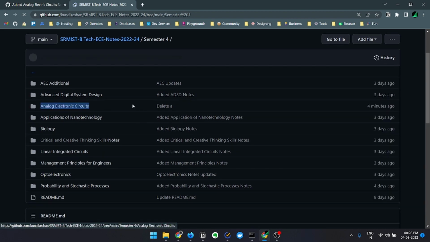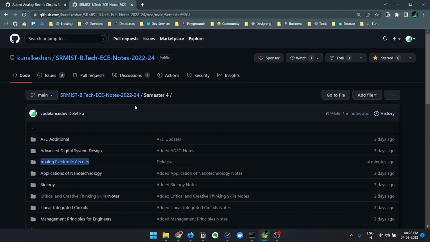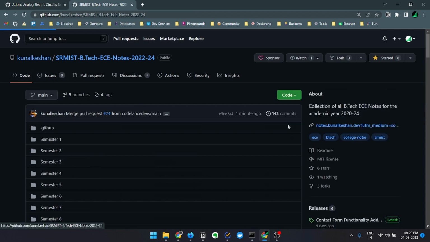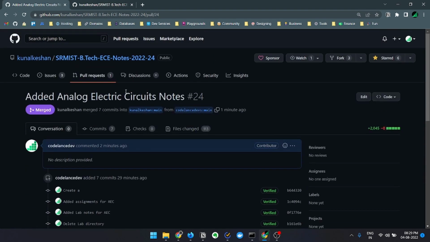So yeah, this was the first method of contributing to the notes project, where you upload notes that you think can add value, right? So it wasn't that tough. To summarize it, all you have to do is fork the repo. Then you have to go to the specific folder and upload the folder or files that you want to contribute. Make sure that they are less than 25 MB and you're not uploading too many files at a time. And after you do that, come back to the code. Make sure you're in sync with the main project. Always do that. And after that, just click on contribute.